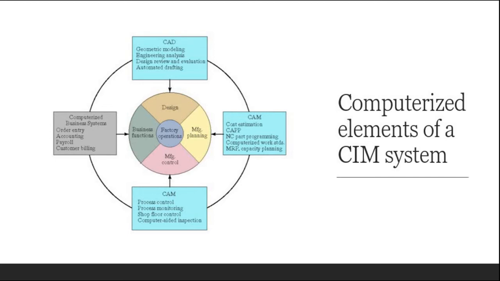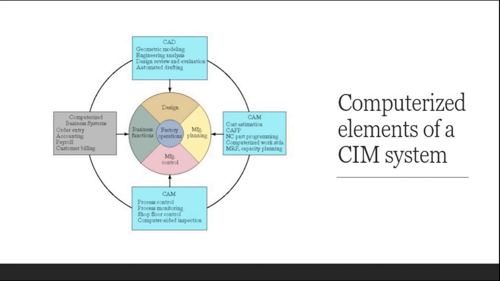An important application of CAM is also computerized work standards. For example, the time study department has the responsibility for setting time standards on direct labor jobs performed in the factory. The computer programs use standard time data that have been developed for basic work elements that comprise any manual task. Then the program sums the times for the individual elements required to perform a new job in order to calculate the standard time for the job. We also have CAM in cost estimation, in which the computer is programmed to apply the appropriate labor and overhead rates to the sequence of planned operations for the components of a new product. The program then adds up the individual component costs from the engineering bill of materials to determine the overall product cost.